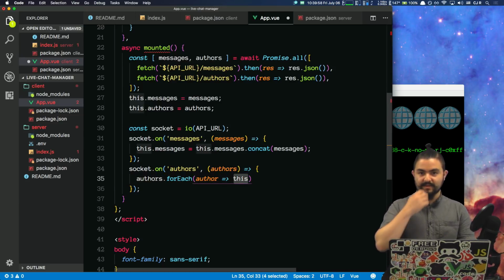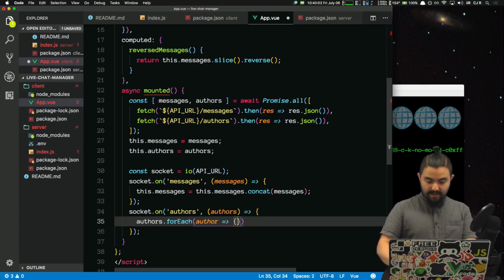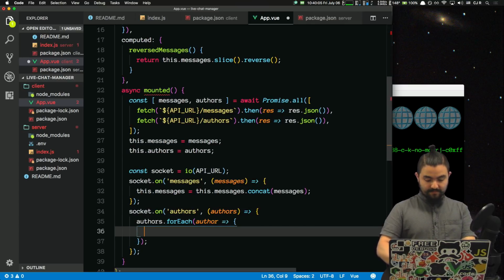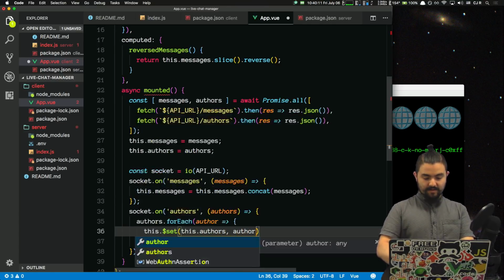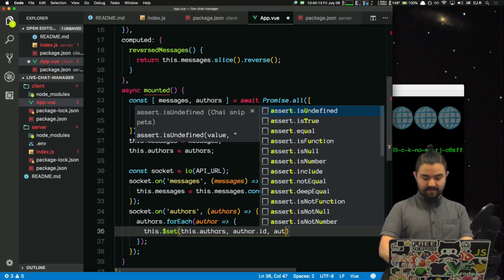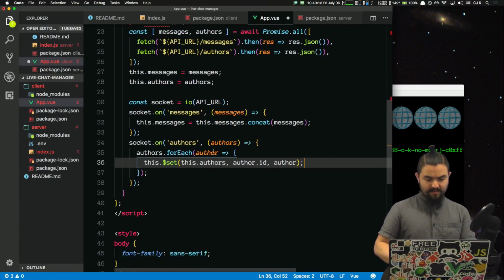You can't dynamically add properties to an object. You have to use set. So I want to do this.$set, this.authors at author.id to be that author. So that'll dynamically add a property to the object.